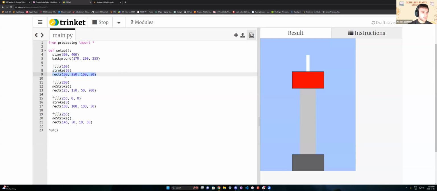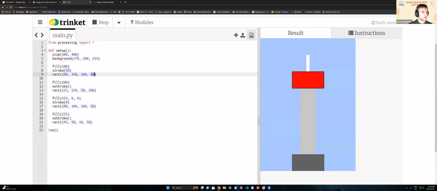If we look at the width and the height, we can see this rectangle is 100 units wide and 50 units tall. Since we know our window is 300 by 400, if we want this to be in the exact center of our screen, we have to do a little bit of math to figure out where it goes.